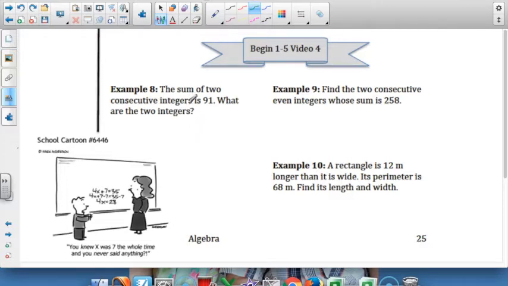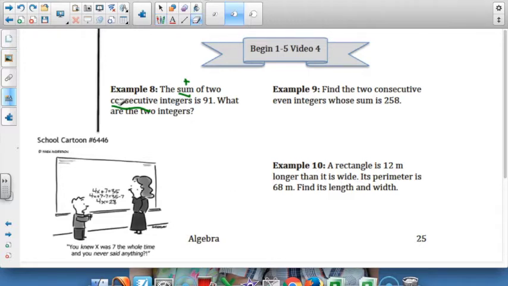Well, before we start trying to write an equation for this, we got to do some vocabulary. Sum. You should remember from Lesson 2 of this unit that means add. Consecutive means back to back. So 1 and 2 are consecutive numbers. 1 and 5, not consecutive because they're not side by side on the number line. Integers means you're counting numbers, positive or negative, but no fractions, no decimals. So we're looking for 2 numbers that are side by side on the number line that add up to 91.